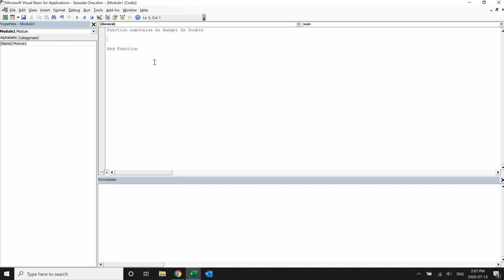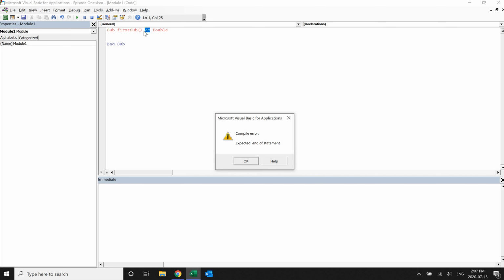Now, there's a few idiosyncrasies with this. So we're going to cover it in a later video as we get to talking about more complex ideas, because this video is already going to be long enough. So we're just going to start with the subroutine, which really is not that idiosyncratic. It still has the parentheses for arguments, which is another thing we'll cover in more detail later. But if you type, say, as double here, it's going to throw an error because subroutines cannot return values.